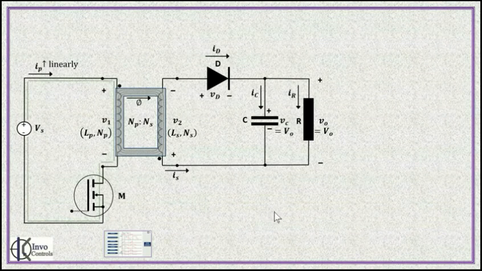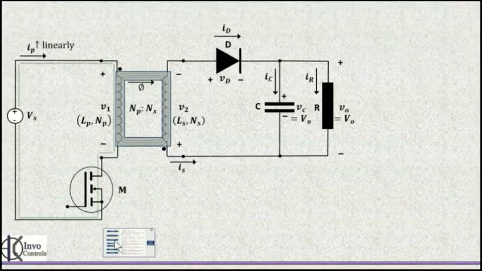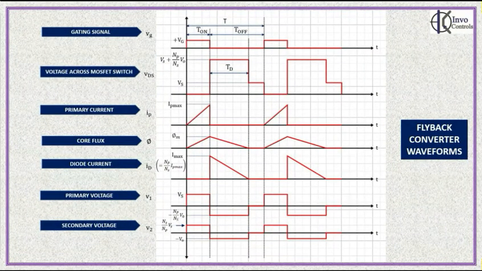First, we need to understand the status of the gating waveform at T equal to T on. As you will observe, at the instant T equal to T on, the gating waveform has two values. As you can see on your screen, the gating waveform has a value Vg and a value 0 at the same instant T on. This is because we are considering an ideal situation. In practice, it is not possible to have two values at the same instant.